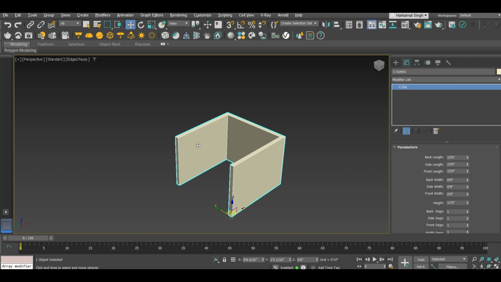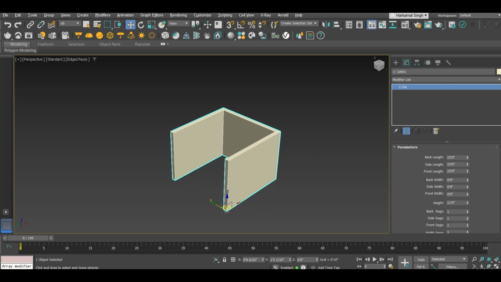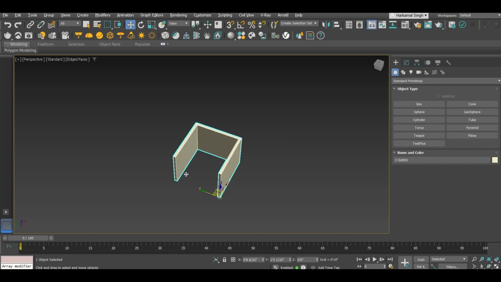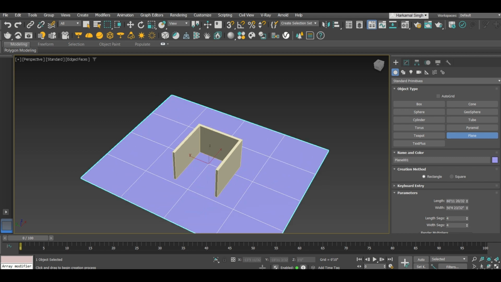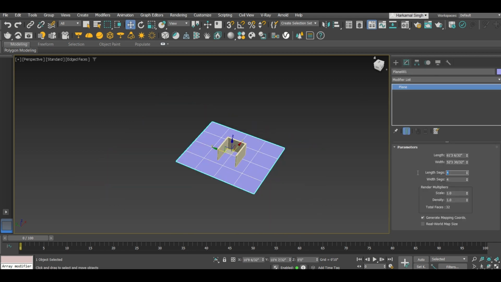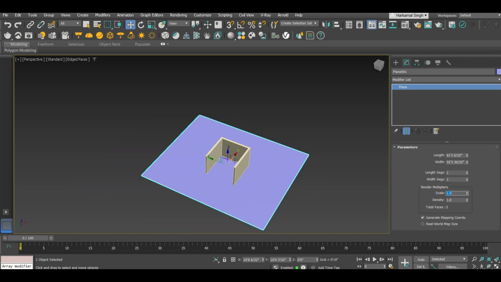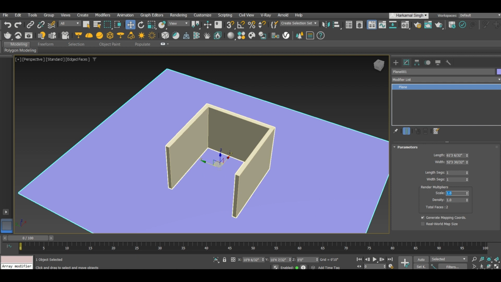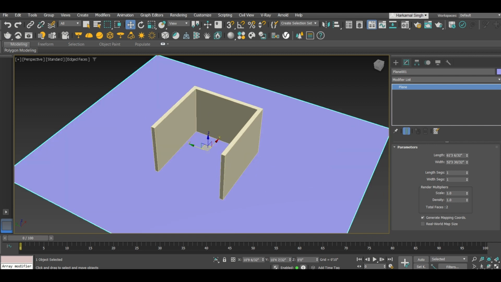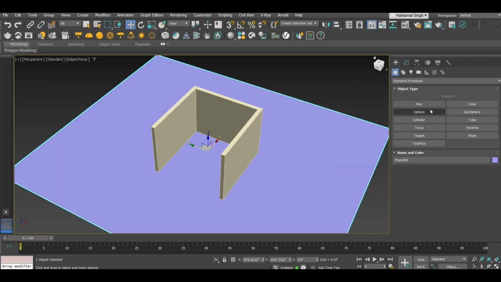Okay, so three walls are created. See, I am making a very simple room. You can put these settings into your own scene, whatever scene you are working in. So this is the plane I have created, segments I don't need. Any kind of plane, like I want the light to be reflected into this one, right? So one roof is left.